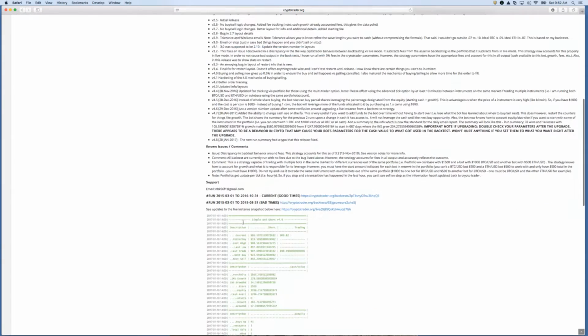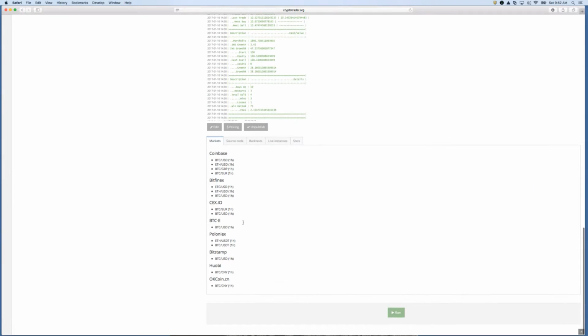And down below, if you scroll down, you'll also see the strategy's ability to run with different currencies on the different markets. Not everybody creates their strategy to run on Coinbase, for instance. It takes a lot of work for the developers to make these work on every single different one. We have to not just test the code against Cryptotrader, but that code has to be tested for each market, for each currency. So make sure that it fits.